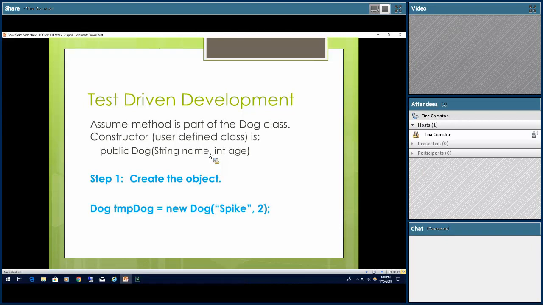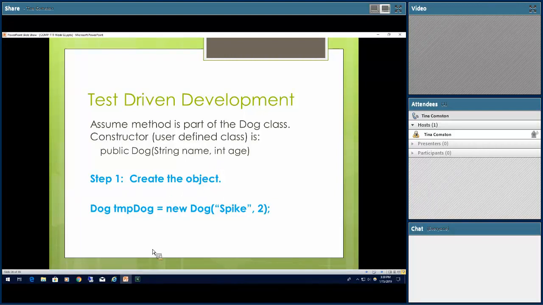All right, so assuming that this method is part of our dog class, we have a constructor. This is a user-defined class, okay, and our constructor is public dog with 2 explicit parameters. First one string, second one integer. The first one contains the value of the name, and the second one contains the value for age. So step number 1 in test-driven development, create the object.